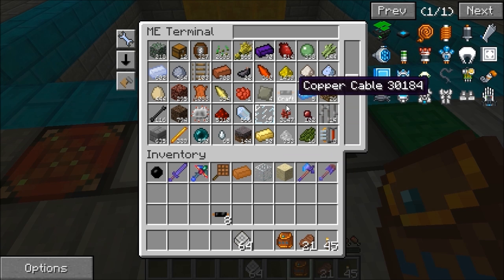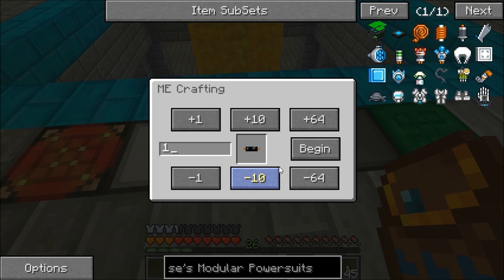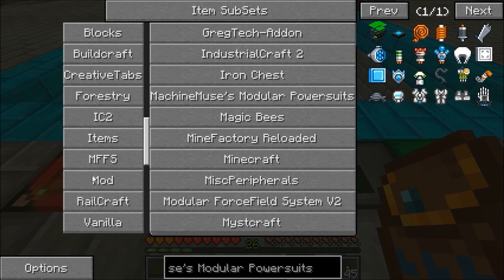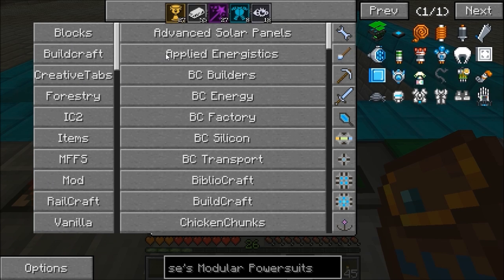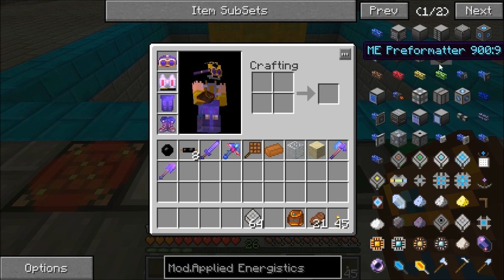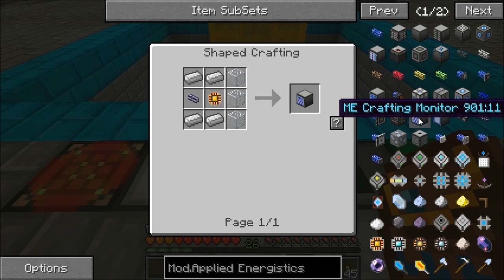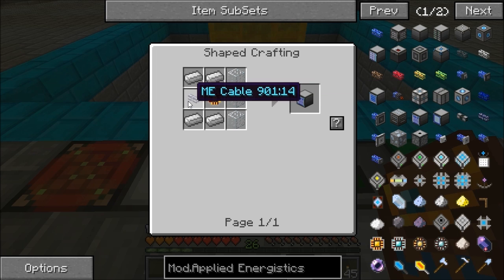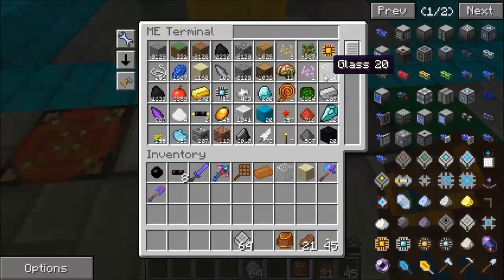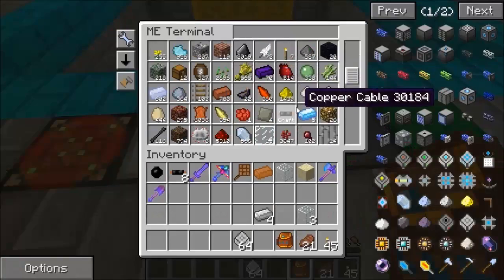So that's all we need to do to craft any more of them: click on that, tell it how many we want, and as long as we've got the materials, it'll let us make them. There's something else we actually need, and it's called a crafting monitor. If I can find it, store a crafting monitor. Basic processor, ME cable, some glass and some usual. 1, 2, 3, 4, and then a gold thing.